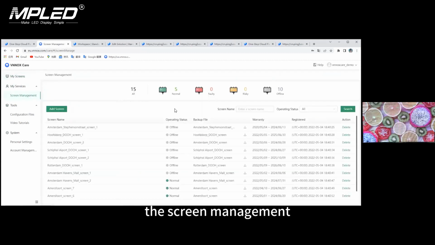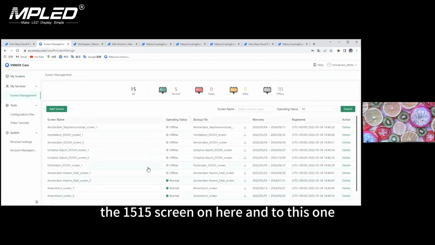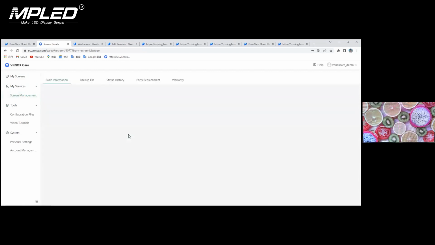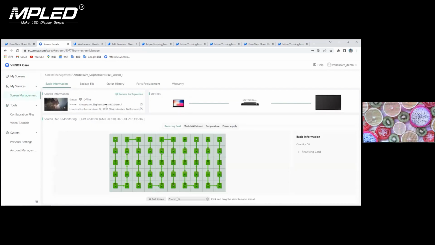After we have seen this interface, let's go next. The screen management. There are 15 screens here, and we choose this one for demonstration. The first part is the basic information. You can name the screen and locate it.